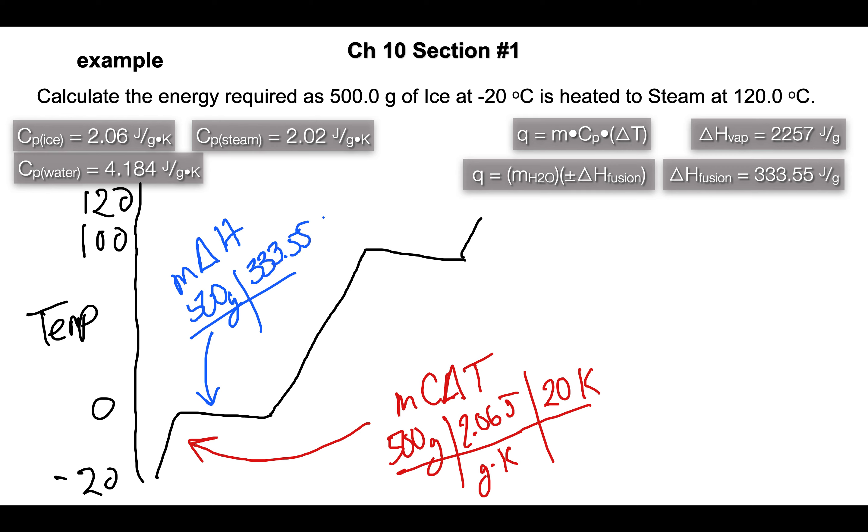Right now we have water. We have liquid water. Then we're gonna have that liquid water and we're going to heat it up from 0 to 100 because we're going all the way across, all way to 120. So we can't go all the way to 120 - we gotta first go 0 to 100 because that steam won't exist until we get to 100. So we gotta heat the liquid and again that's MCΔT.